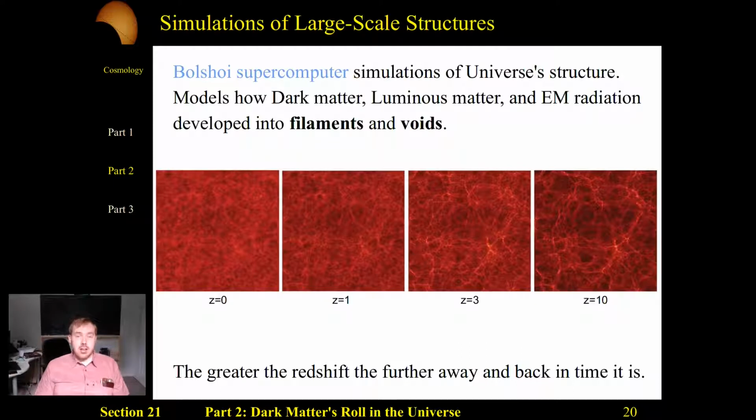So what you're looking at here is basically a simulation. This was done by the Bolshoi supercomputer. And as we're looking at basically different layers of the universe, remember, Z equals 0, that's that galactic redshift. So this is material that's relatively stationary compared to us. And as we go further and further away, as you increase the redshift, you're looking at stuff further away from us. And so as you zoom out, you start to see those filaments start to form. And you notice little voids.